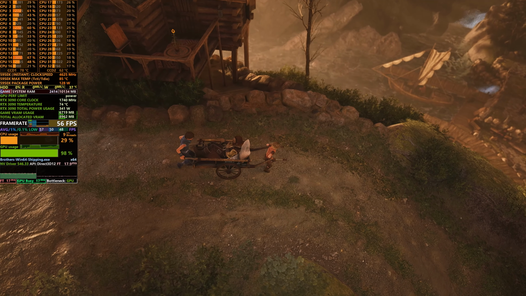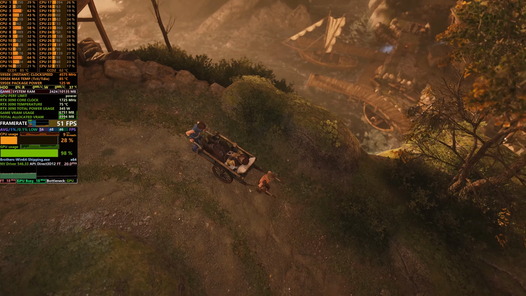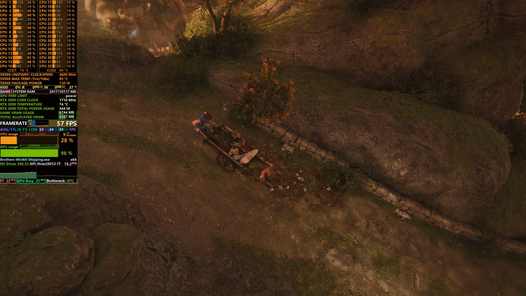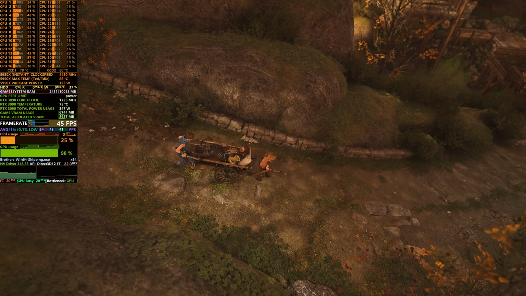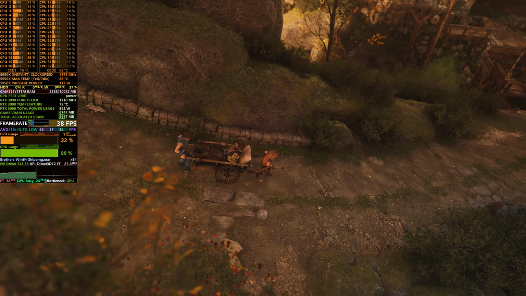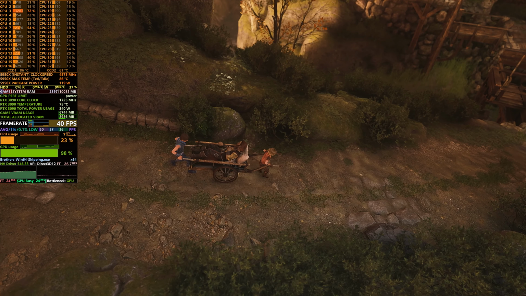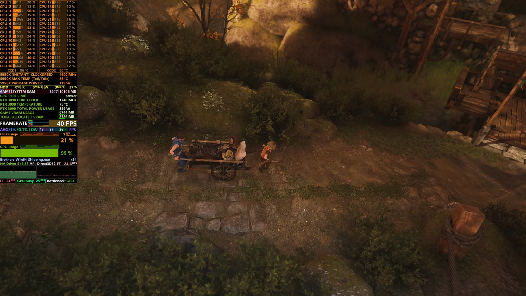Now, after testing the game with depth of field enabled, I think for normal gameplay I would disable that, because the effect was used very intensively in a lot of areas, and I think it's just way too intense. And the performance impact is very minimal. I tested with it enabled and disabled, and without it, it performed roughly about 4% better.